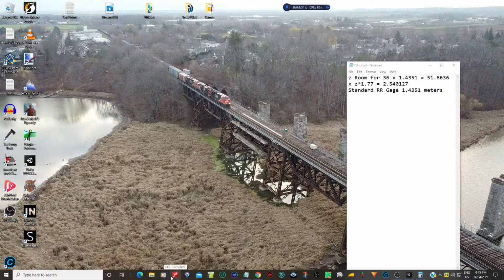Yeah, let's see. Main lines I'm not going to have to worry about. Yards are going to be one of those things where I'm going to have to try and weed my way around it and then see how it looks and then play it from there. The bigger yards, well, I'll have to be a lot more creative.